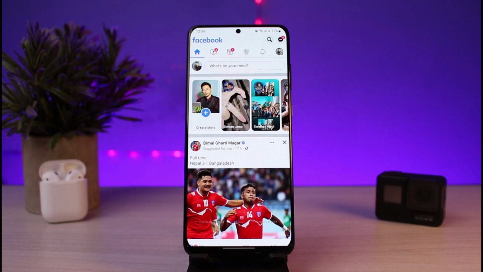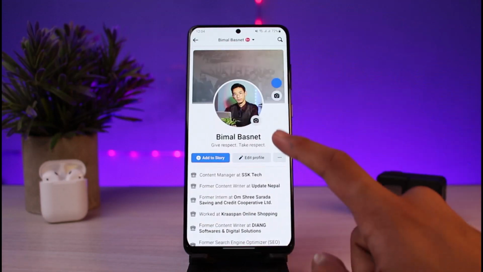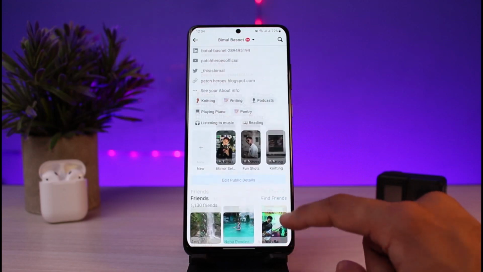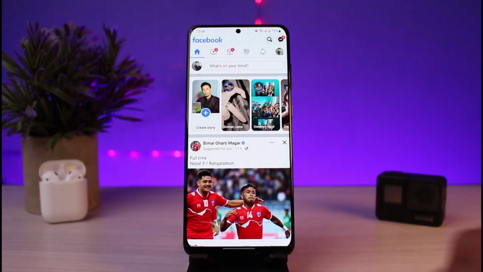Now in most regions and countries, you will not be able to find the lock feature. The lock feature basically means that when somebody visits your profile, it shows them that this profile has been locked. But if you want to lock it without the lock feature, there are a couple of things you can do to hide and customize your privacy settings.